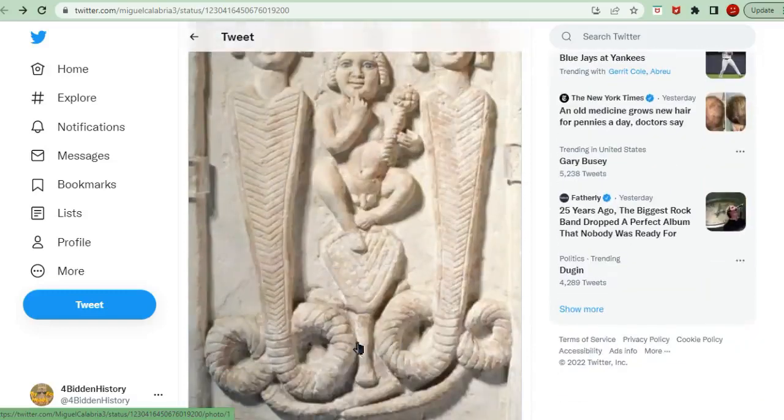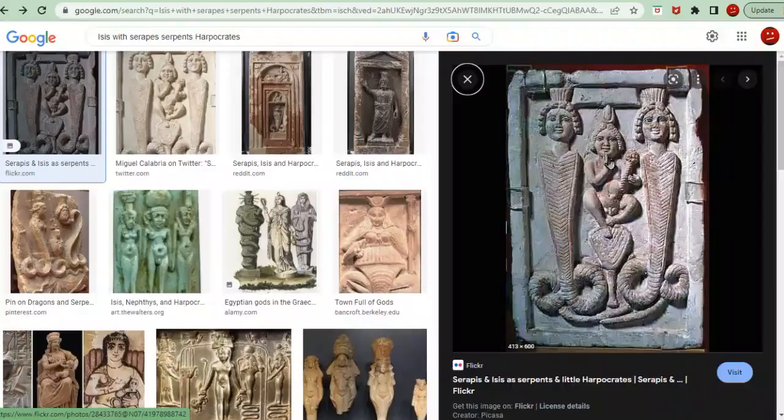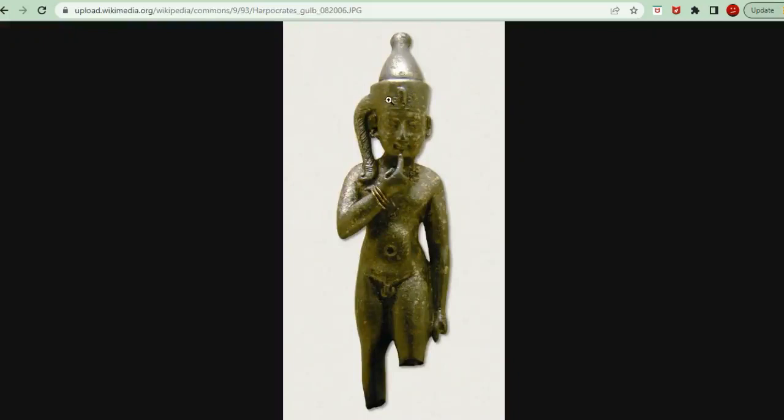And that's what the broom ride was about, to see the other side, to talk to the dead. The death and rebirth of the broom ride. You see him here with his finger to his mouth. It looks like he's just pointing. And this is in every image of this Harpocrates, always pointing at the mouth. You see, he wears the crown of the hammer, the word. His feet are broken off. He probably had his left foot forward.